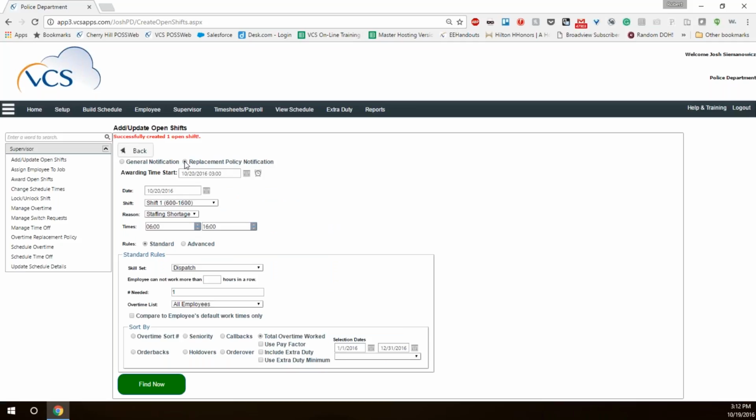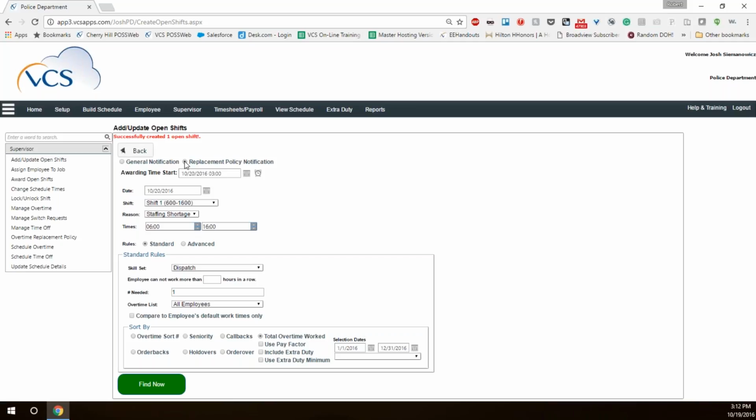So we might filter out, based on our replacement policy rules, the people that are already working, or people who are on certain types of time off that day, or who would have too many hours in a row. And we don't bother to send them a text because they wouldn't be a good fit for that open shift. We only text the people who would be a potential match for that open shift.